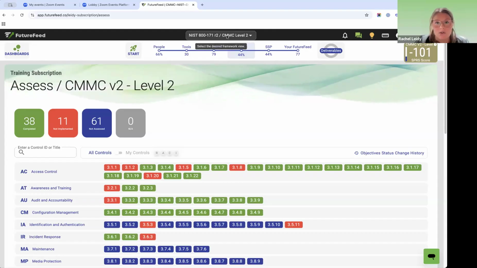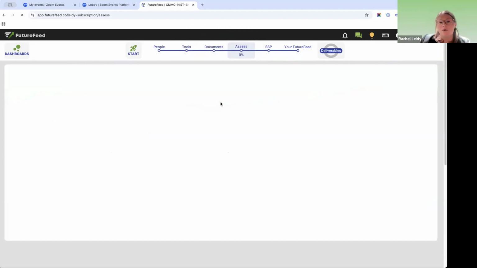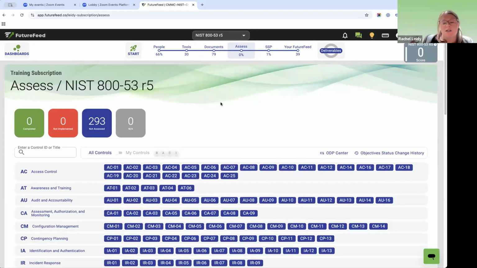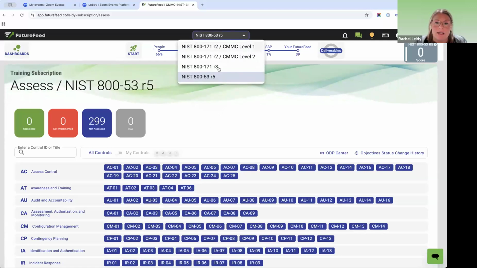Right now I'm in a level 2 environment, but if my company also had to meet 853, when I'm working on addressing the 853 controls, I'm still going to do it in this assess area. I would just change my control set that I'm viewing.